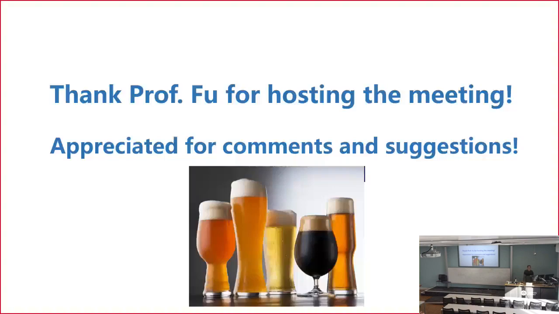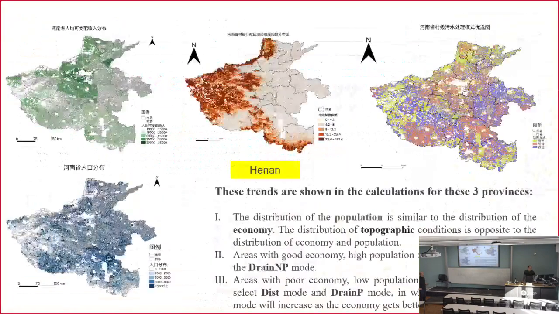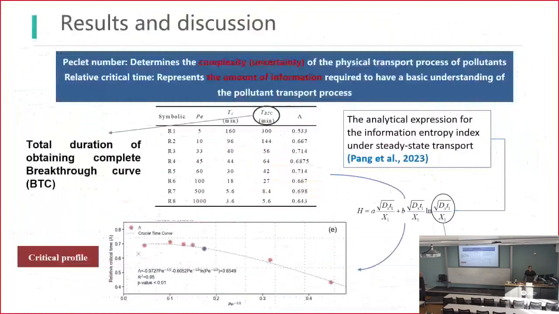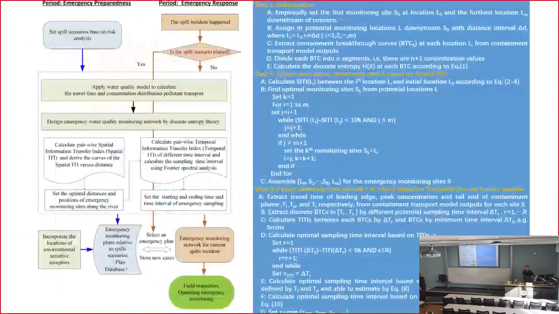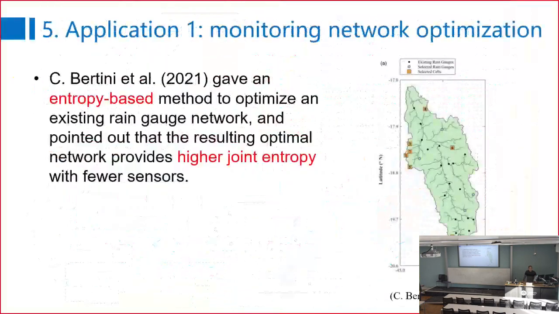Okay, the questions get to a key point. The first one, the rain gauge: the study was done by a team at Nanjing University. I think it's not by me, but I can explain a bit. The basic idea is similar. What they do is, now they have 100 gauges. Then they decrease the gauges from 100 to, for example, 50.